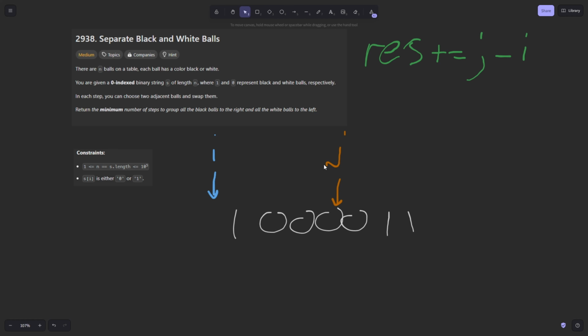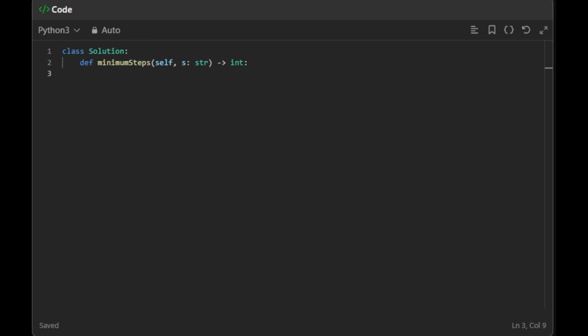I'll go ahead and show you the code for the solution. I will code up the solution in Python, and when I finish in Python, I will also code it in C++. So we have the res variable, which will be initialized to 0.